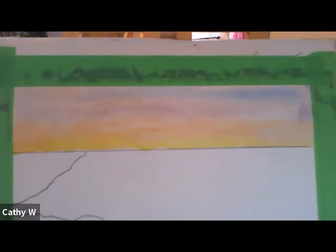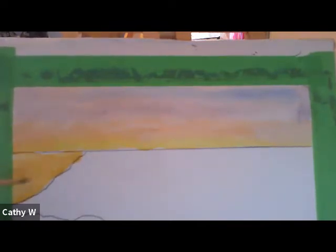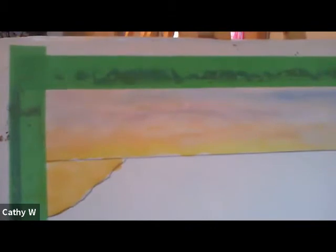And we're going to move down below so we don't disturb any of that sky. So we're looking for a really soft brown. So let's start with ochre. We'll put ochre on our land first. So we're going to do all of our land just in a golden yellow color. Not bright yellow, but ochre is a bit of a brown yellow, a brownish yellow.